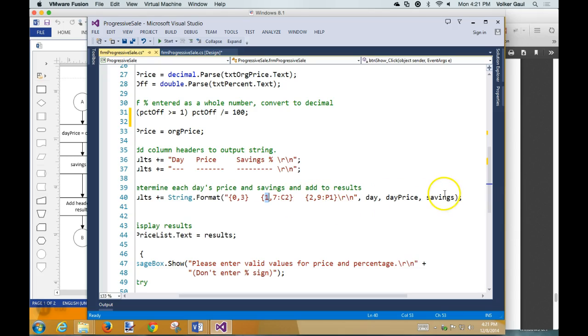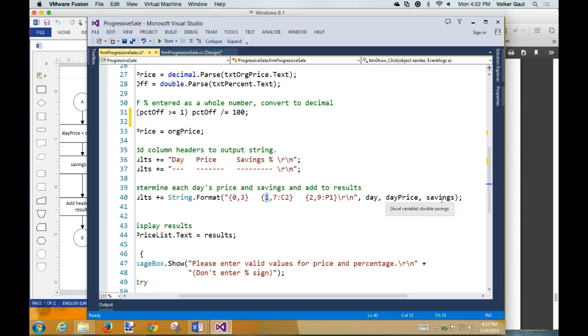Then this 2 refers to the last one. Format it in 9 width with a %1. Why 9? Mostly for spacing. Notice that there's X number of spaces here. They're the same number of spaces there. X number of spaces here. Same number of spaces there. The reason this is 9 is because the word savings with % takes up 9 columns. I want everybody to line up right. So this is how you can use one string format command to actually format the appearance of 3 numbers all at the same time.